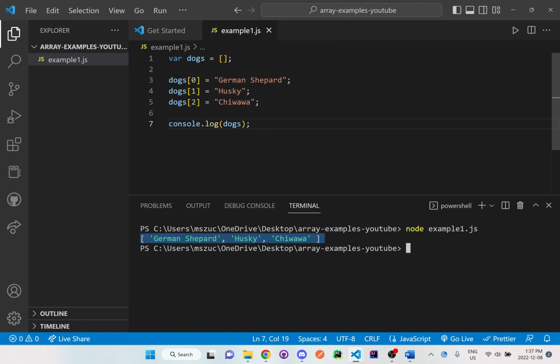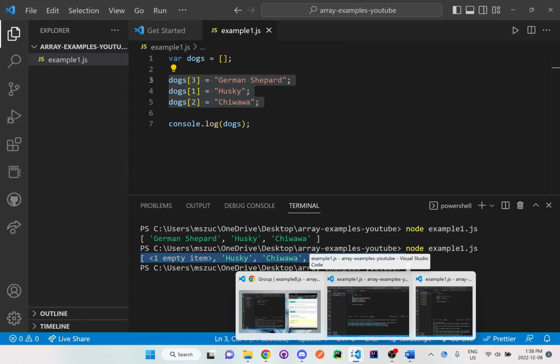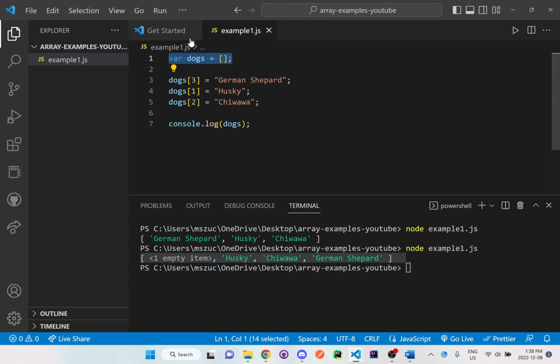Of course, we don't have to start at position 0, so maybe we call this position 3 or something. If we try running it now, you can see here that it will leave an empty position right here at the 0th position because we have not denoted it when we assigned something to a certain position. So this is how you start adding items into an empty array, or if you already have things in an array, how you just keep adding to it.